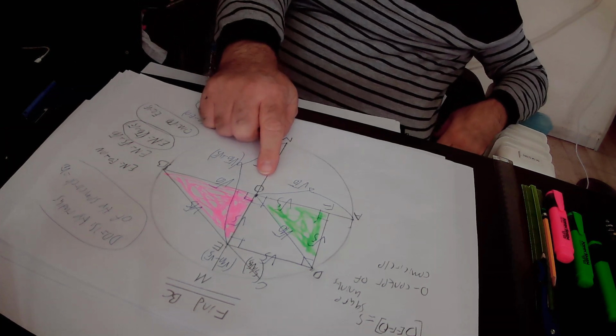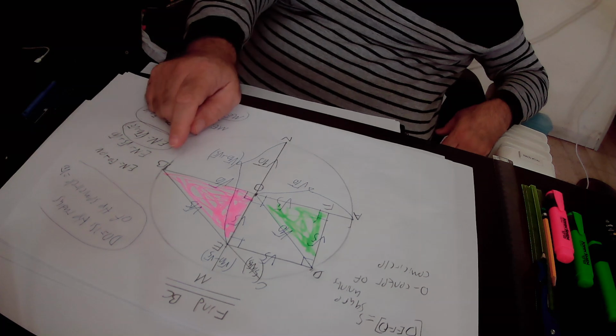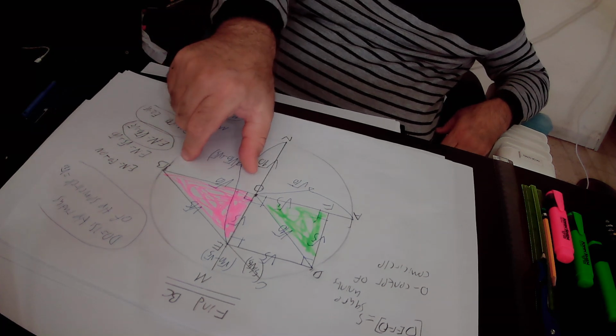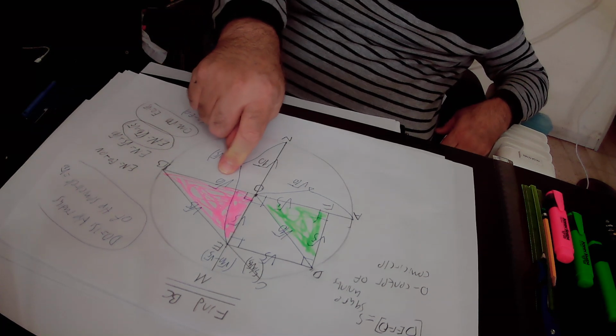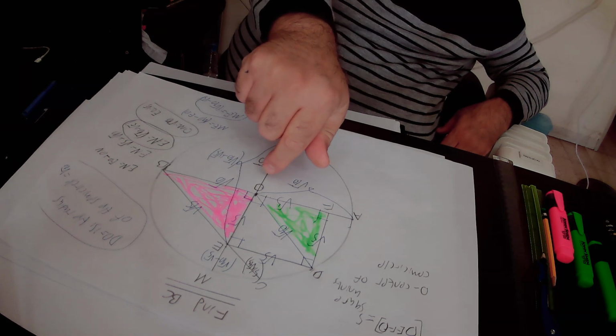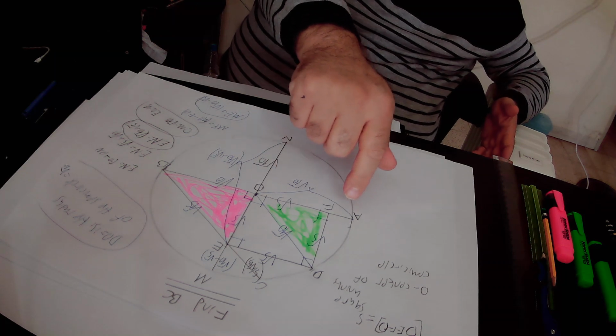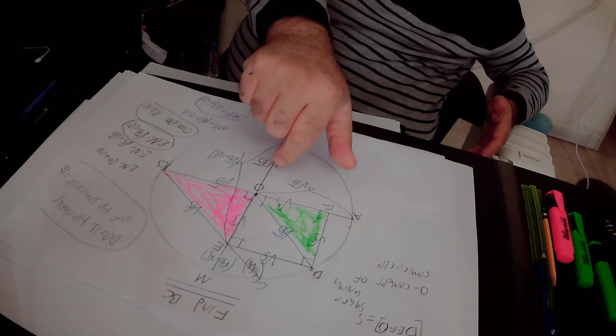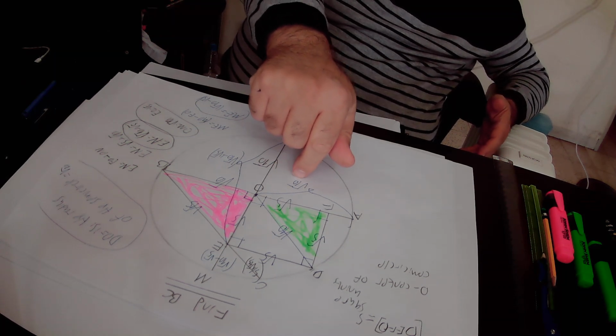Here O is the center of the circle, B is a point on the circle itself, therefore OB is the radius of the circle that is equal to the square root of 10 units. Likewise, if we focus on the line segment OA, point O is the center of the semicircle, point A is a point on the semicircle itself, therefore OA is the radius of the semicircle that is equal to the square root of 10 units.